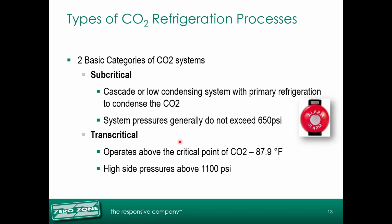Transcritical, more likely the systems you see in the marketplace, customers we have as well. There they operate at critical pressures. Typically, again, when the condensing temperature is over 80, round numbers 88 degrees, you are in transcritical. In transcritical mode, you do not condense. On the outlet of, and we're not going to call it a condenser, we're going to call it a gas cooler, if you had a pipe coming out of there, put a sight glass in it, and looked in the side of the sight glass, you would see more of a fog. You wouldn't see a liquid and you wouldn't see a vapor, kind of a fog.